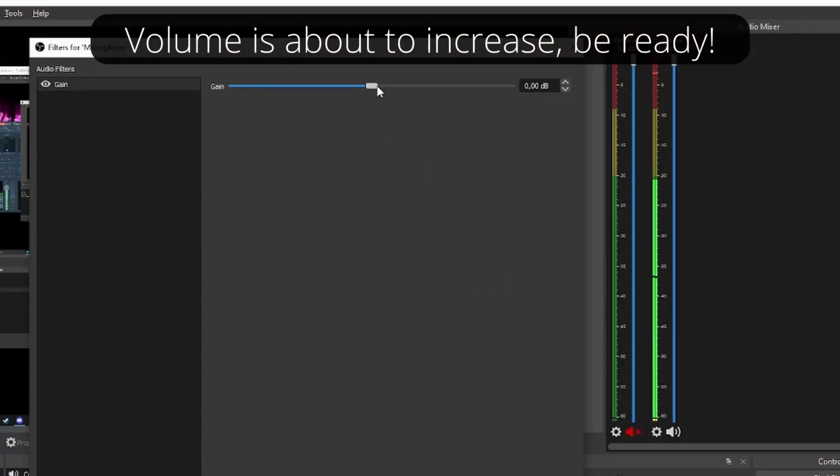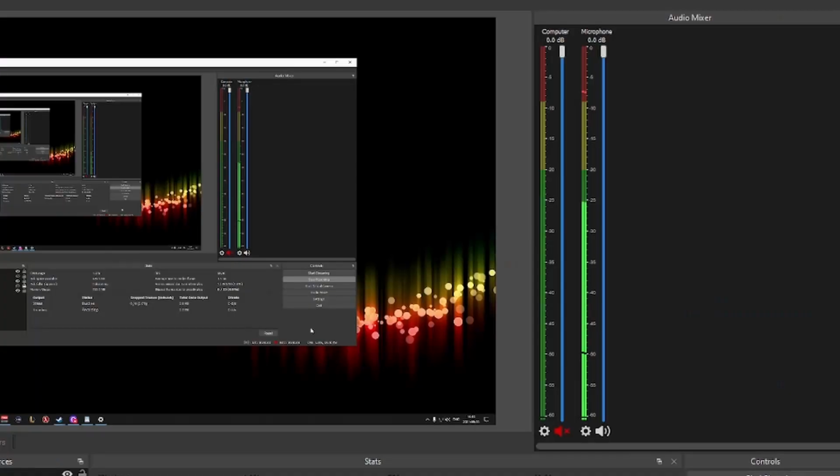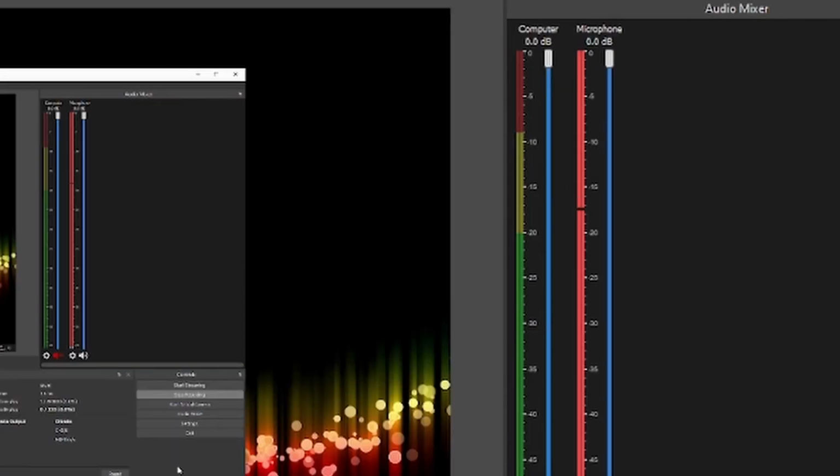Alright, this is going to be some testing to see how much gain I actually need to apply before I'm comfortably hitting somewhere between -6 decibels and -15. So about this level I would say is pretty much fine when speaking normally. There's still one thing left to do. If you get super loud now, you're most likely going to distort or peak. For example, I am currently peaking.